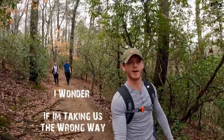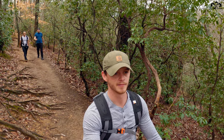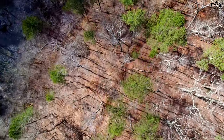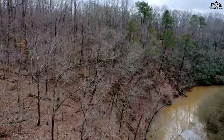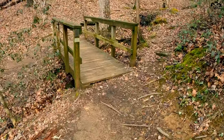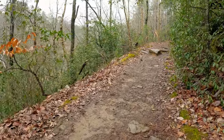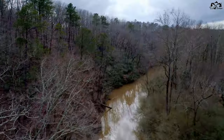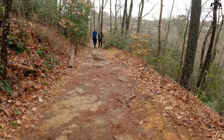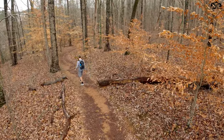Nick was not leading us the wrong way, but unfortunately after passing the covered bridge, the trail is mostly standard and, to be quite honest, it was pretty dull compared to most North Georgia trails we've been on. But as the saying I just made up goes: a boring trail is a hundred times less boring than not being on a trail. So past the bridge and waterfall, it's not as scenic.